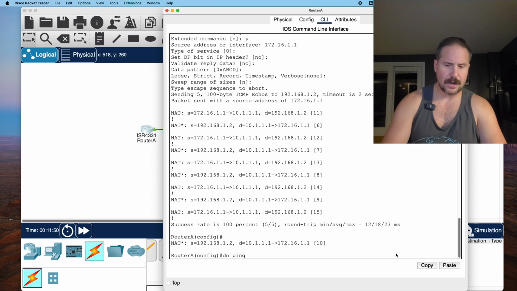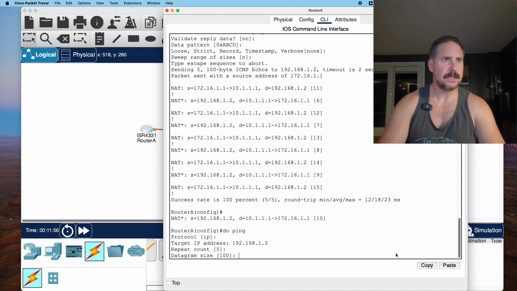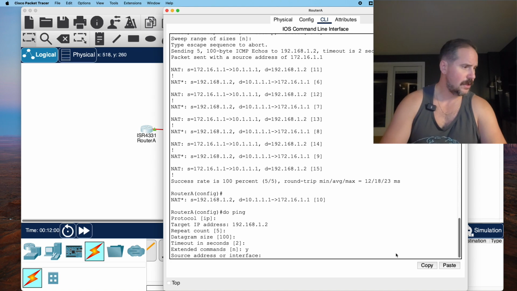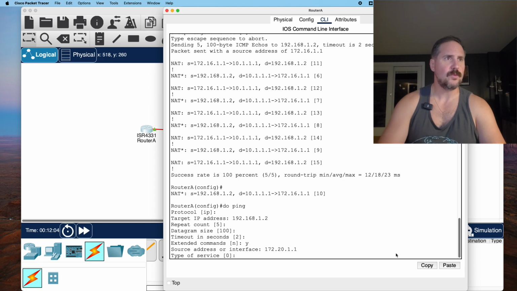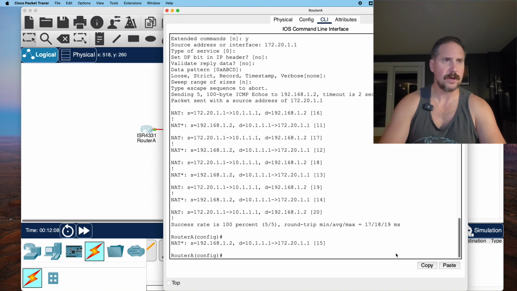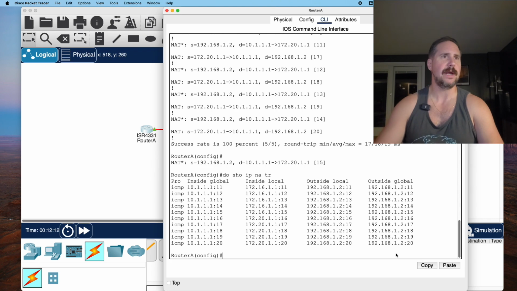Do ping 192.168.1.2, extended commands yes, source 172.20.1.1, and let that go as well. And then we'll do show ip nat translations to make sure we have that data before they expire.